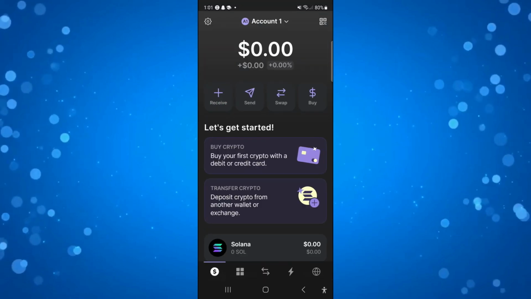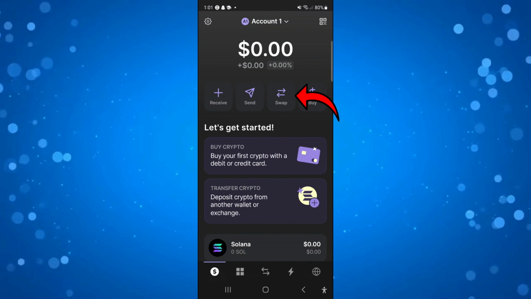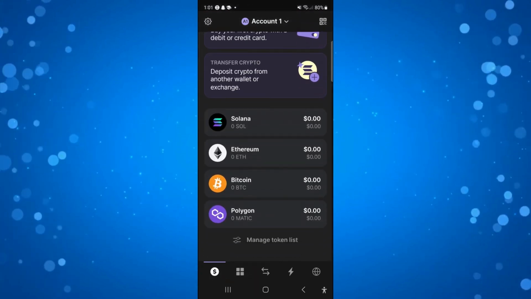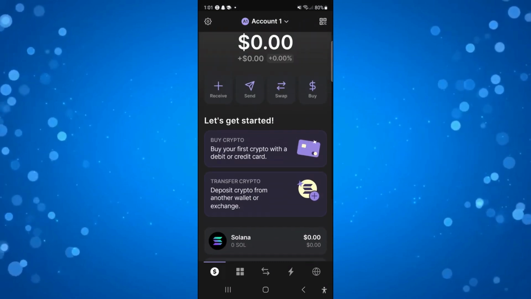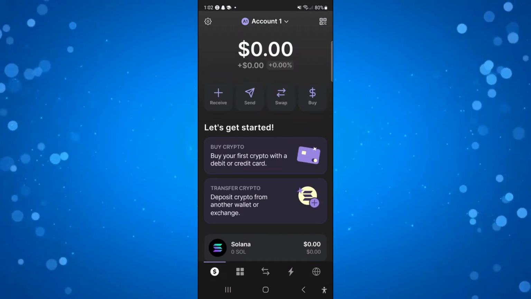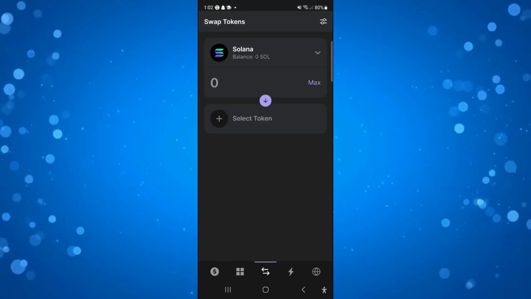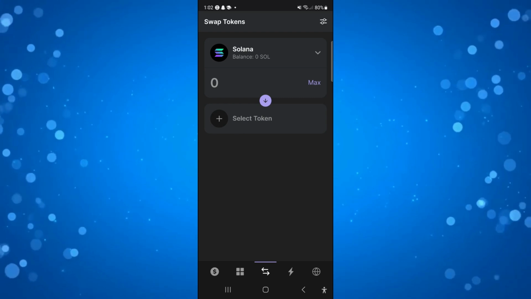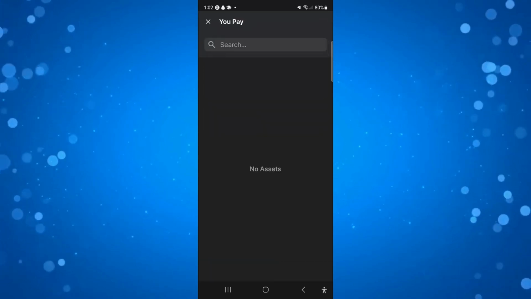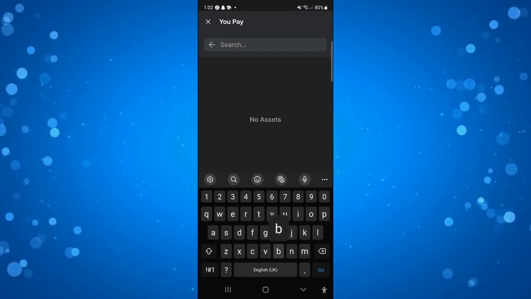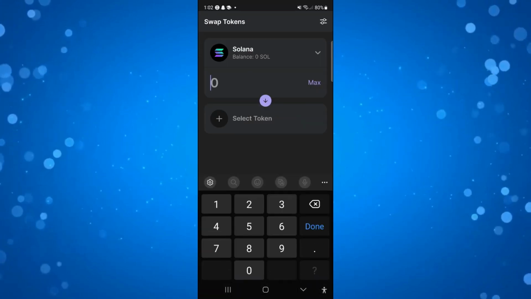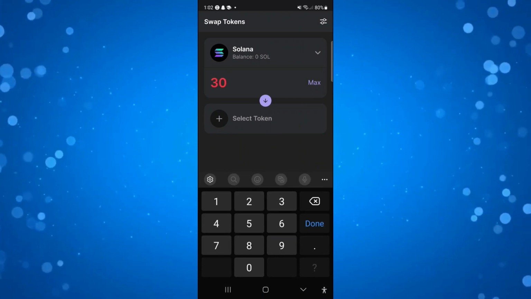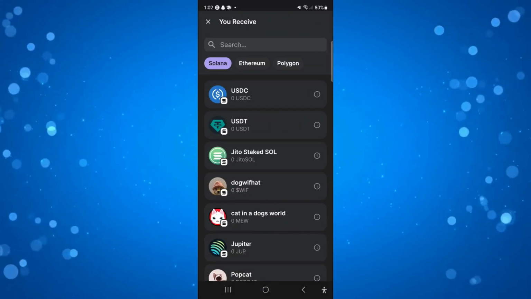The second way to do this is from your dashboard. You're also going to see a swap icon. If you've already got some crypto coins, say for example Solana or Bitcoin in your Phantom Wallet, you can press onto the swap icon here, and you can actually swap your chosen cryptocurrency for USDT. In the top box, you would select which cryptocurrency you want to swap, using the search box here. Then you would input the amounts that you want to swap. And in the select token box here, you want to press onto this and select USDT, just like so.